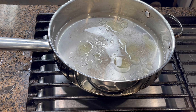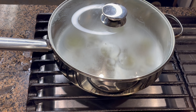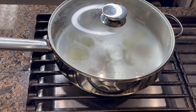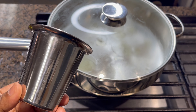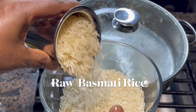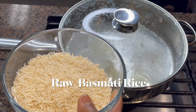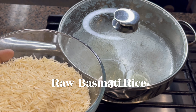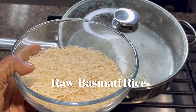I'm going to put the lid on and let the water boil. You add the washed rice only into the boiling water, so you have to wait until the water is boiling. I used this cup to measure the water, so I'm going to use the same cup to measure the rice — 1 cup and 2 cups of rice. I'm going to wash this nicely until the water runs out nice and clear. It will wash out all the impurities, the dust, and everything, and it will also take out some of the starch.